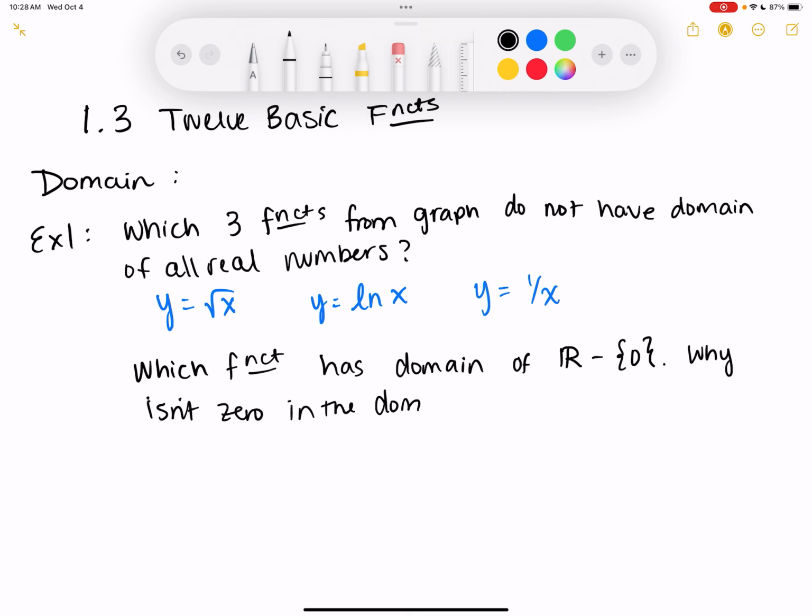I unfortunately kind of just told you this one in the last question, but it's fine. This is the one that I said has a vertical asymptote at 0, which is y equals 1 over x. It's because it would be undefined there because of 0 on the bottom. So it has a vertical asymptote at x equals 0, or you could write that it's undefined there. That would be another option of what you could put.